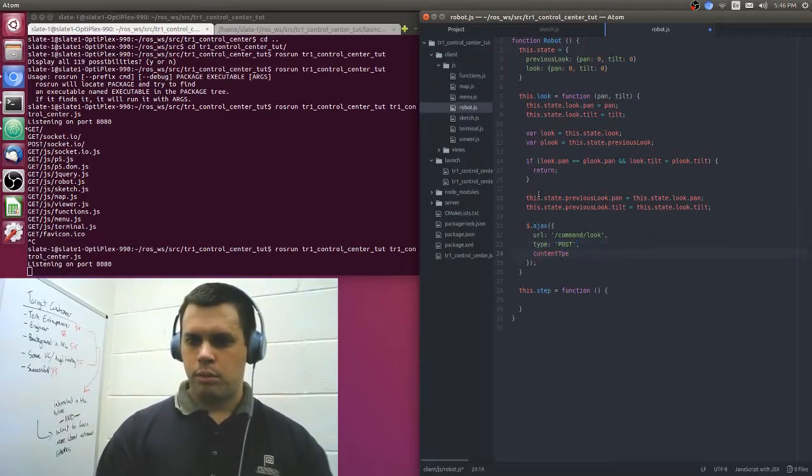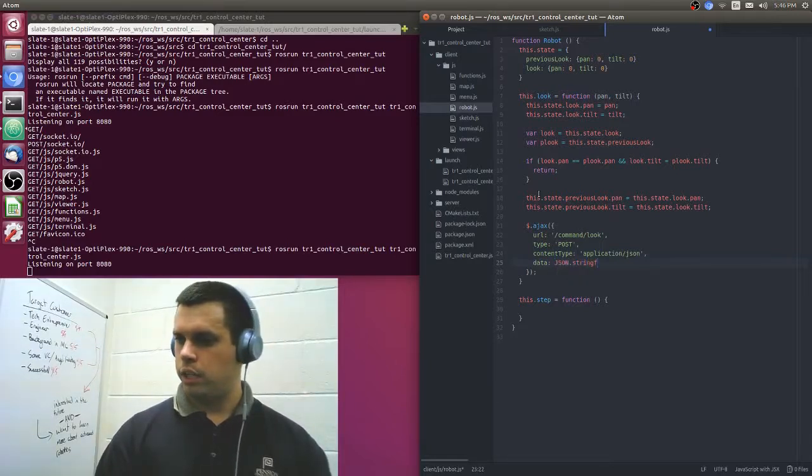Content type is going to be JSON, so I believe it's application/json, and then the actual data. We've got to stringify this in order to send it over HTTP. There we go.